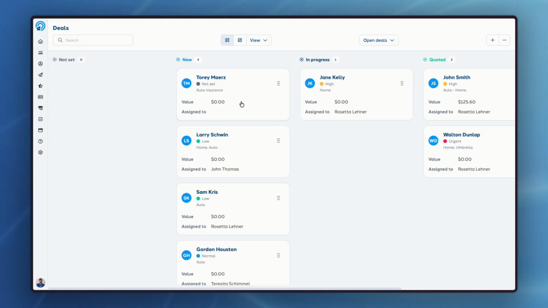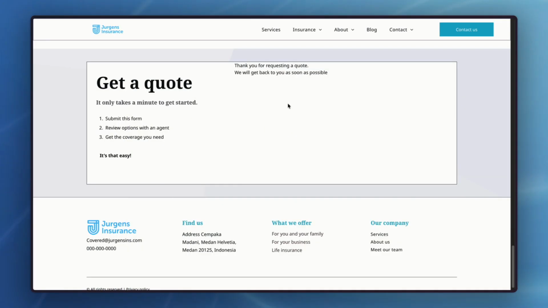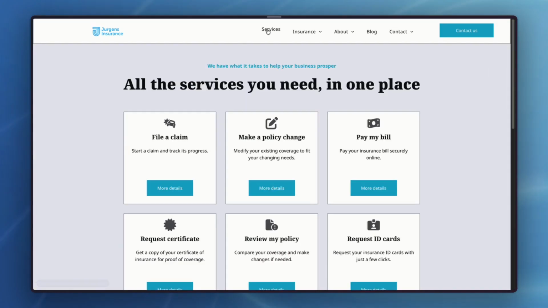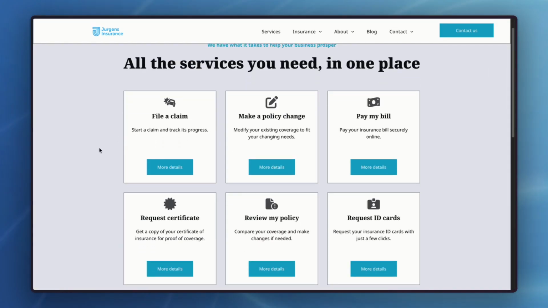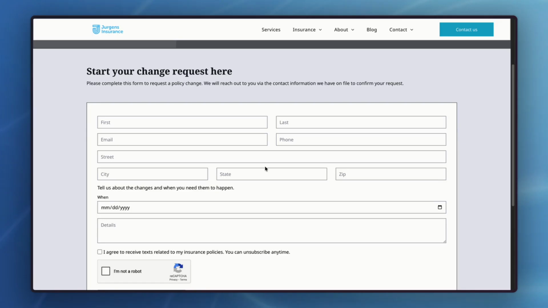So now, that's great for deals and things, but agencies also have a lot of other workflows. In fact, I'm going to go back out to our website here, and I just want to revisit our services tab. I'm sure you might have similar places on your website where you have requests to make a policy change and things like that. And then what happens with that when it comes into your office, right? So you might get an email about that with the fields that you need to do. If you're lucky, it might create a task in a system.